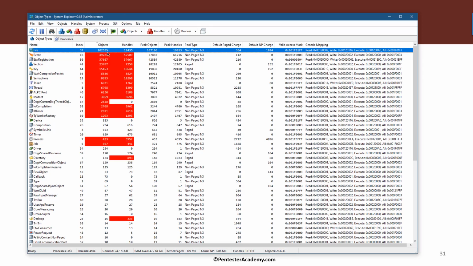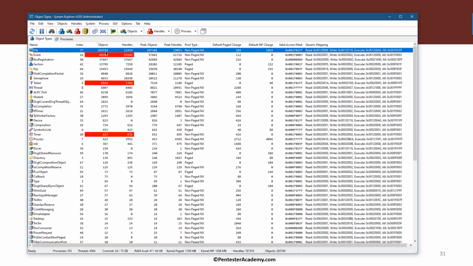So there are more than 1,000 file objects open at this time. A file object is a kernel representation for working with a device, where it could also be a file system file, but it's actually more generic than that. And there are 12,000 something handles to these objects, which means that there may be many callers here that are coming from the kernel, which don't use a handle but use instead a pointer, and that's perfectly fine.